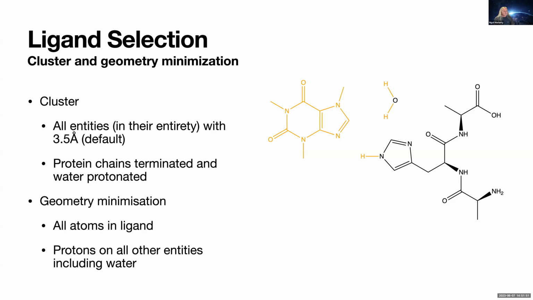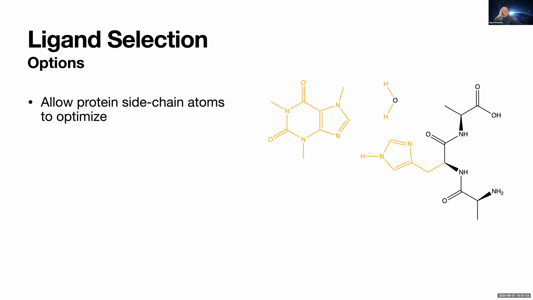By default, that's the way it is, but if you notice that the side chain is interfering with your ligand geometry, you can optionally let the side chain move as well. And I have seen cases in flexible ligands where if you don't let the side chain move, even if it's just a small amount, the ligand can buckle in a non-physical way, and it doesn't fit the density very well.